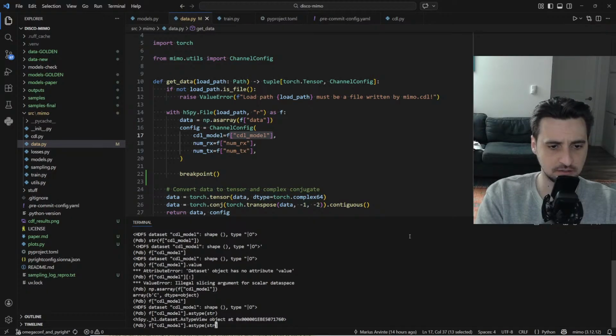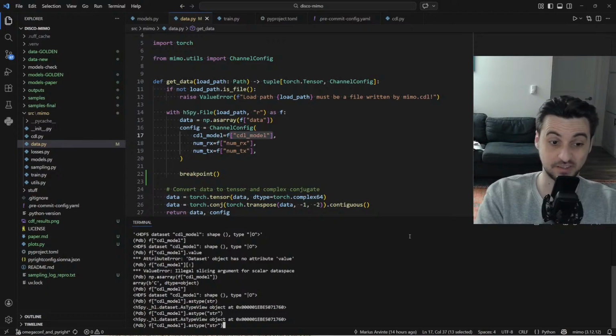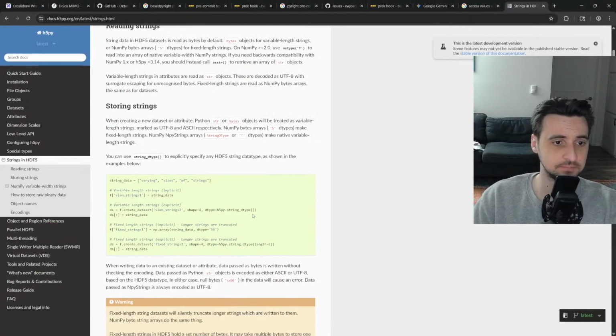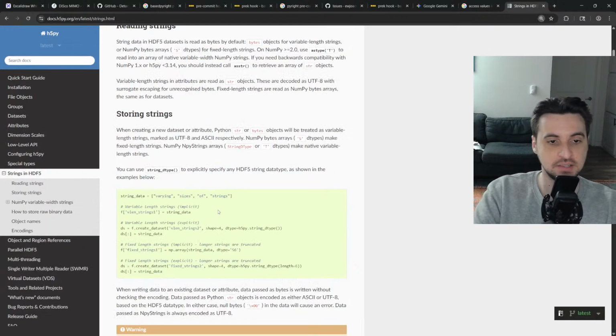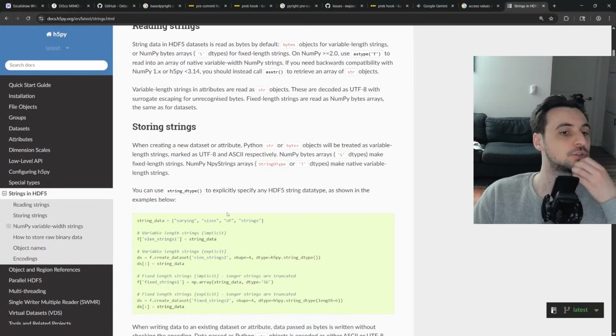Is it? Definitely not. Shit, I should have put it like dtype, h5py string dtype.